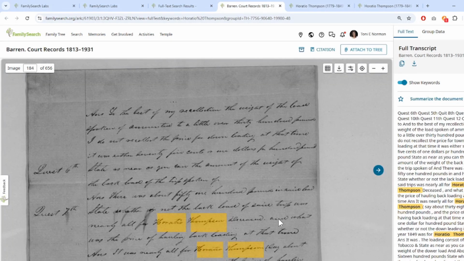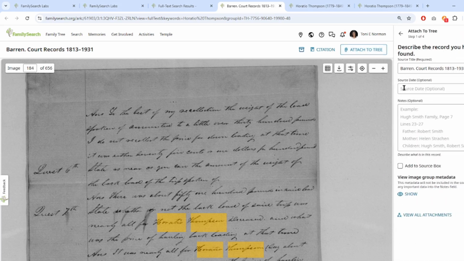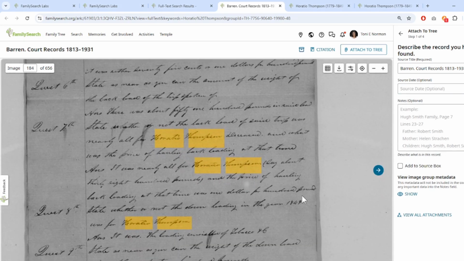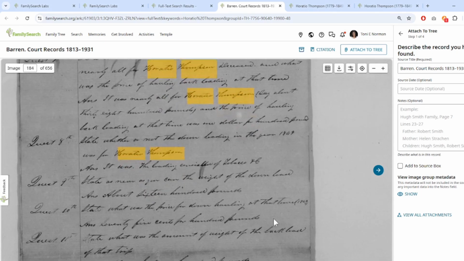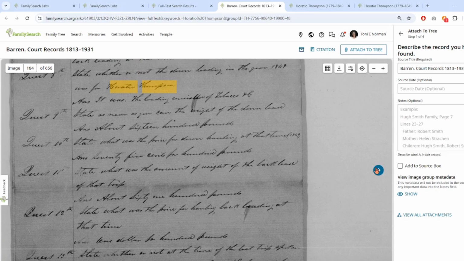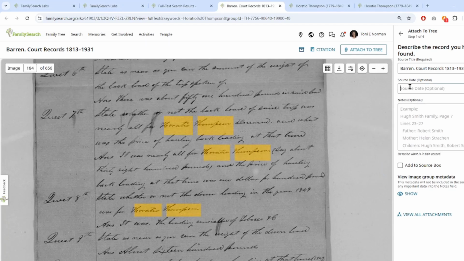Okay, let's go to here. I want to attach this. I've not ever seen this record. I'm going to say attach this record, and it asks you for the date of the record. And right here, sometimes you have to look through the record, 1849, that gives me a date. Sometimes you have to go to the end of this record, and you can go to the next page. I'm just going to put in 1849.